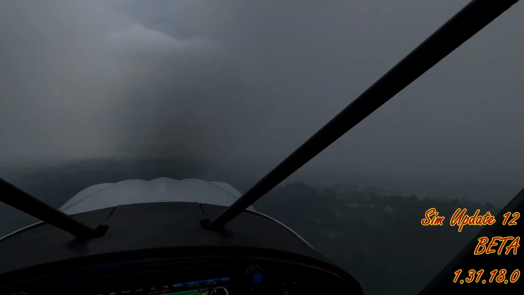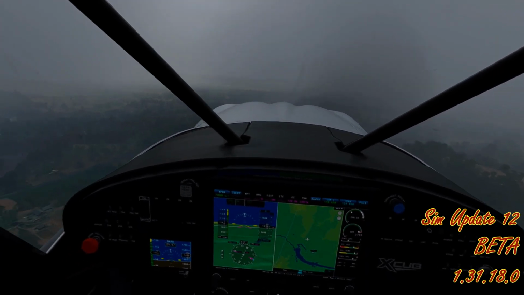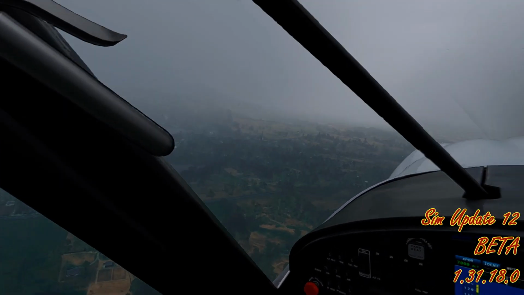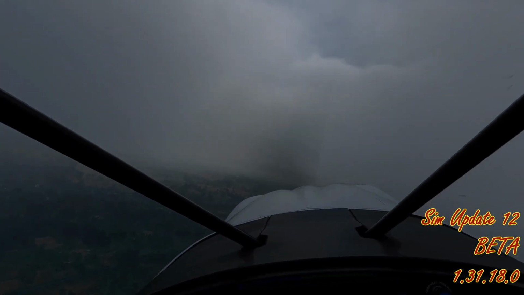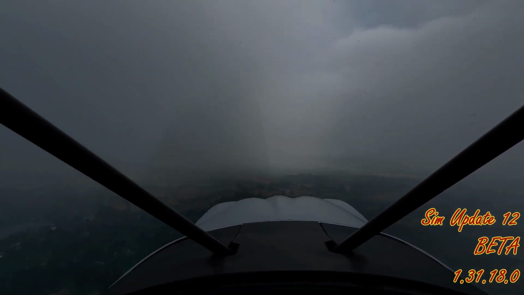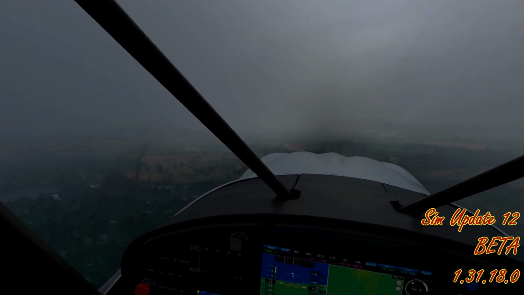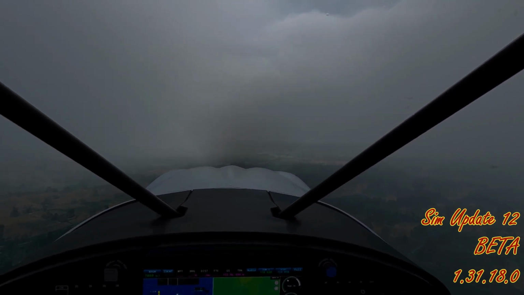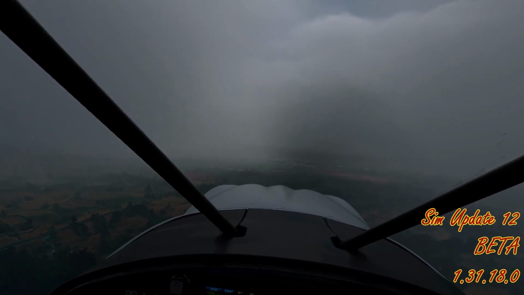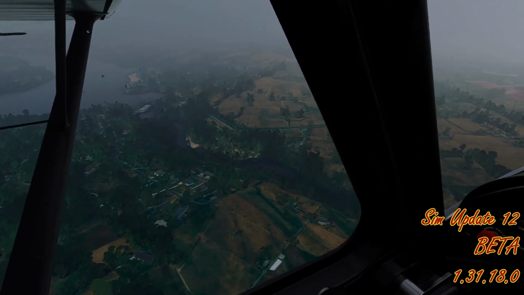My SteamVR Quest Virtual Desktop, and I have a video on my channel showing all the settings. I just released it, probably less than a month ago at this point. But it has every setting: my computer settings, my file settings, my SteamVR, my Virtual Desktop. All my settings are there. And I have not changed them. I am flying with the same settings right now, using Sim Update 12 and World Update 12, and I have not changed my settings.